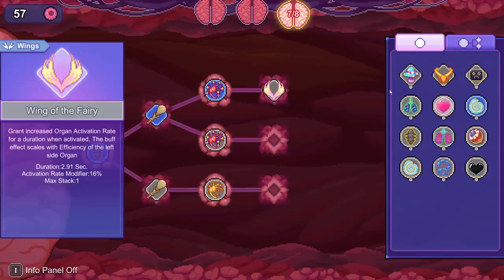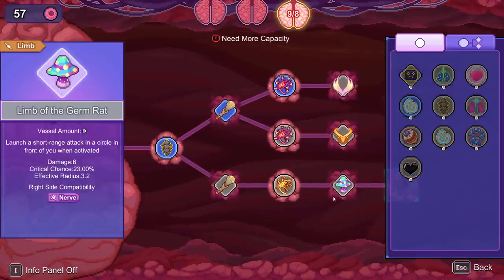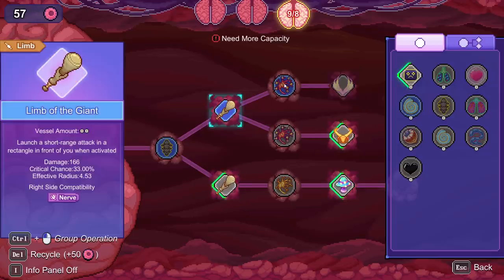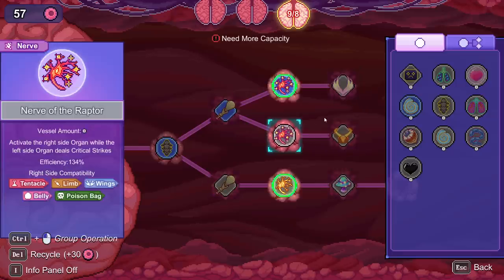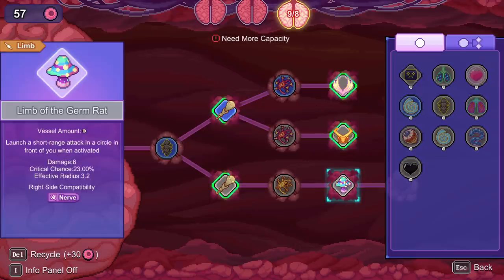I mean, hell. Just drop it all in right now. I don't even freaking know. So this is a movement speed increase on crit. This is gonna be nuts. Or no, organ activation rate. I mean, does this have higher crit? No, it absolutely does not. Activation rate multiplier 16%. I think that's fine. And then this is what? Short range attack.